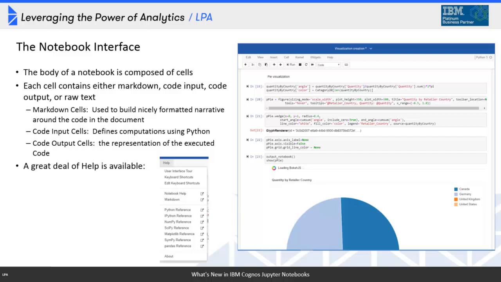There's a great deal of help available. Today, it's not my intention to teach you Python. It's not my intention to have you watch me write a lot of code. That would be a poor use of our time together. But there's a lot to learn about leveraging a notebook. And today's not that day in a short webinar like this, but there's an amazing array of help available, both through the interface and just in general on the web, for Jupyter Notebooks. And everything I've tried, everything I've read on the web that I've then tried in Cognos Analytics, it's all just worked. So there's a lot of good information out there, not just a lot of information.